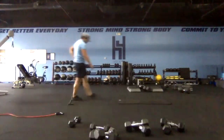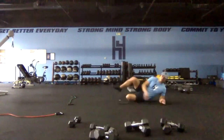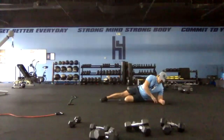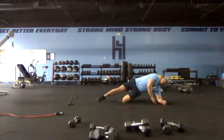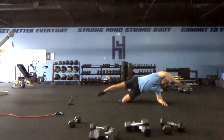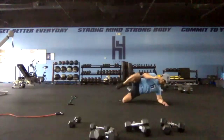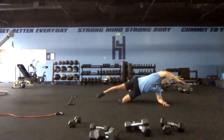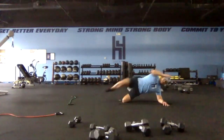Perfect. Make your way to the floor. Got the side planks, reaching and tucking. Facing Jordan to start. 15 seconds on each side, and we'll switch in between. Get set, and go. And last week we mentioned keeping the upper body still and just reaching up overhead and kicking away from your hips. Exactly. And you could always bend the bottom knee like you see Jordan, or keep the legs straight.